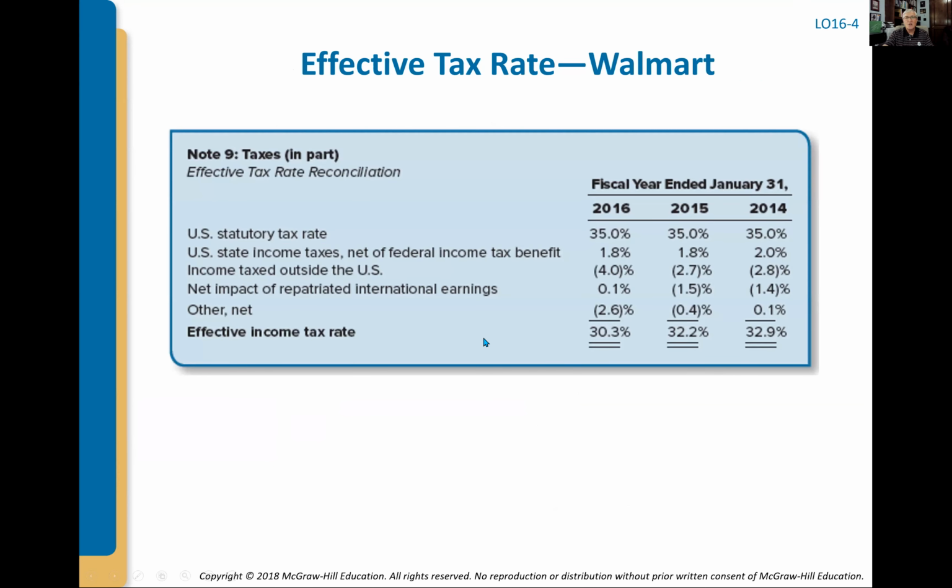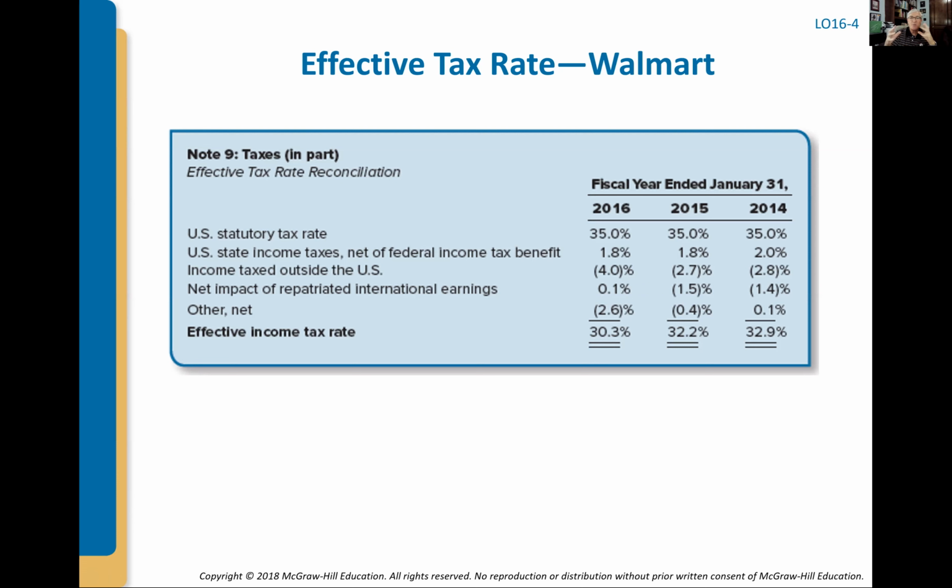One last disclosure that I also enjoy looking at: you have to reconcile from the statutory rate, U.S. statutory rate if you're a U.S. company, to what your tax rate is. What is your tax rate? It's just going to be tax expense on your financial statements divided by your income before tax.